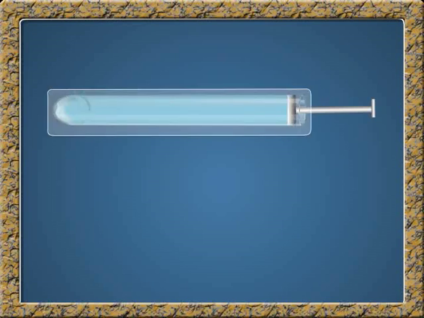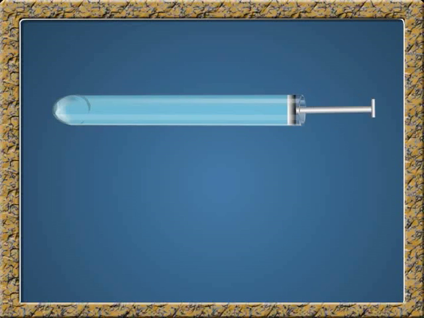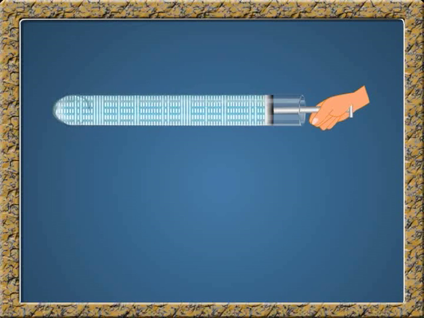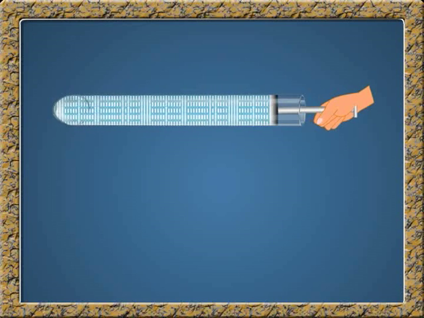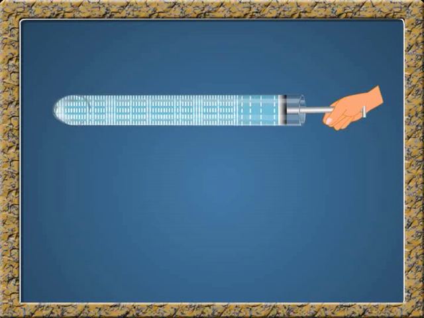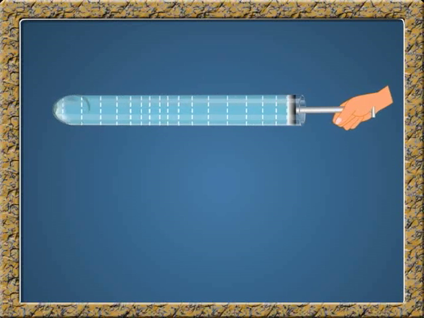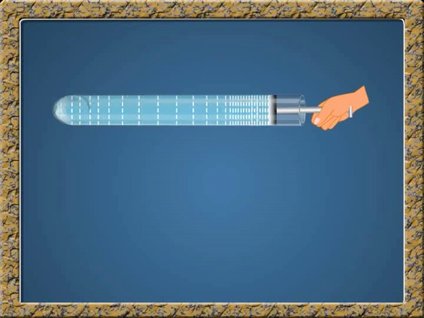Let us take a tube filled with a liquid. If we push the piston forward, the liquid in front of it is compressed. This compressed liquid moves forward, compressing the liquid layer next to it, and a compressional pulse travels down the tube. If we withdraw the piston, the liquid in front of it expands and a pulse of rarefaction travels down the tube. If the piston oscillates back and forth, a continuous train of compressions and rarefactions will travel along the tube.